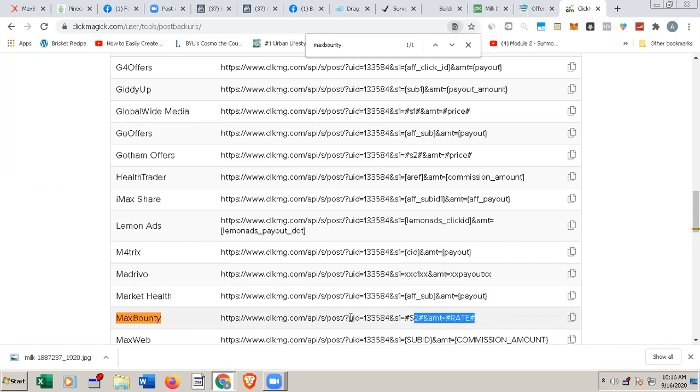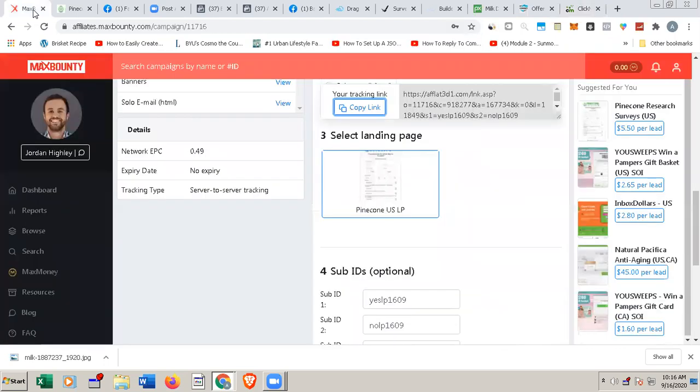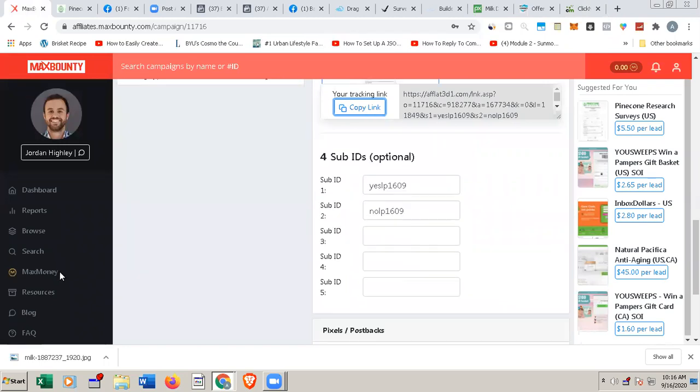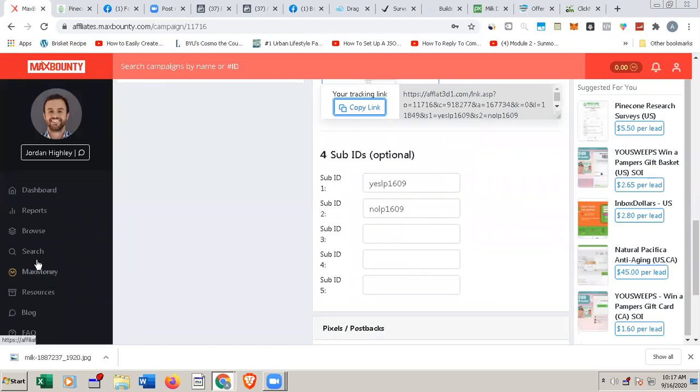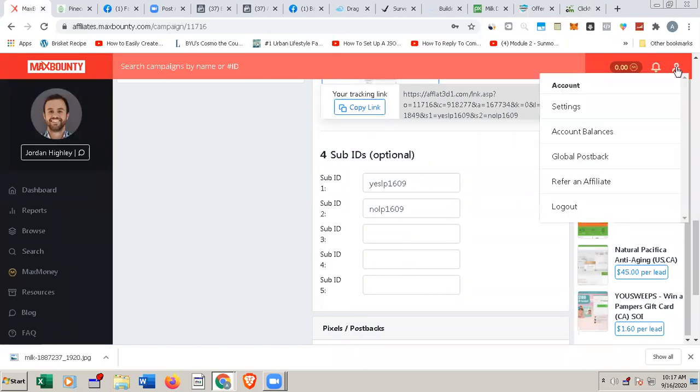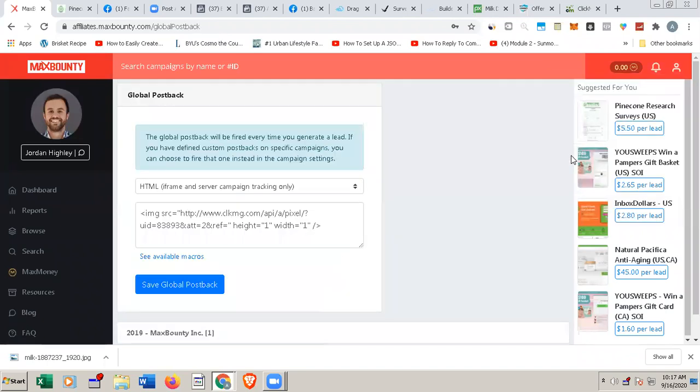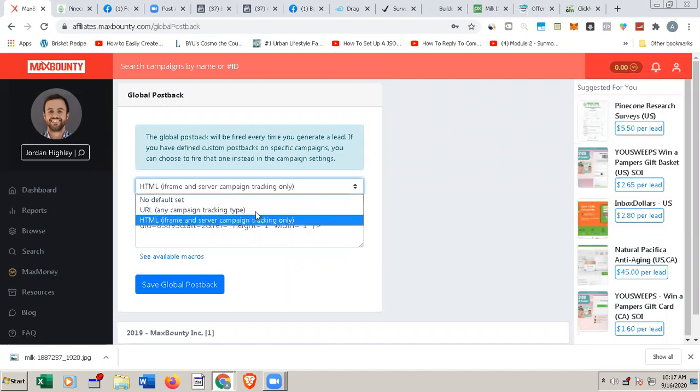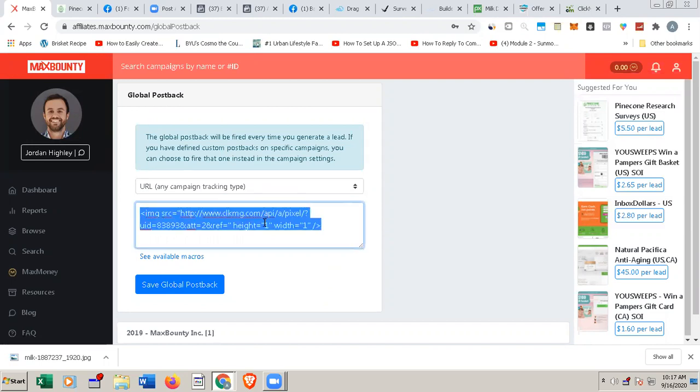This link will actually go inside your Maxbounty, which will develop a communication between Maxbounty and ClickMagick. Which means that if you get a conversion in Maxbounty, Maxbounty will be able to communicate with ClickMagick saying, hey, we got a conversion in Maxbounty, and that conversion will be shown in ClickMagick at the same time.